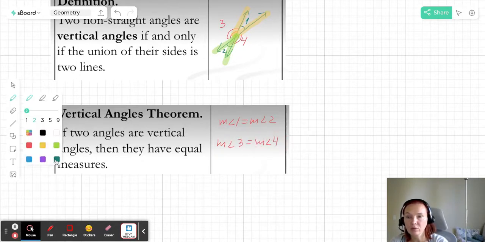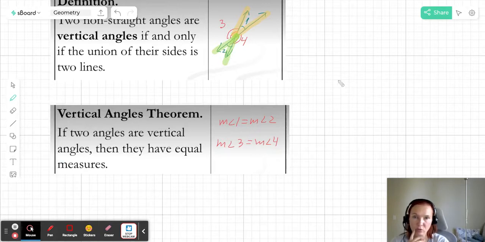So right now we're not proving any theorems, so you'll have to trust me on this one. You should be able to see it kind of like on the diagram and see that, oh yeah, that sounds true, that sounds right. But this is a vertical angles theorem. Theorem means that it's a statement that needs some proof. As I said, we're not proving it right now. You'll have to trust me on this one. We might be proving it later.